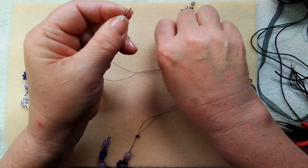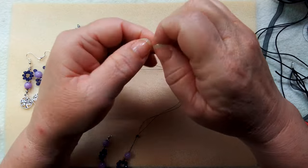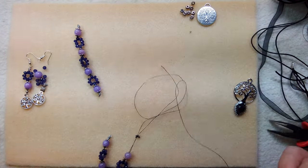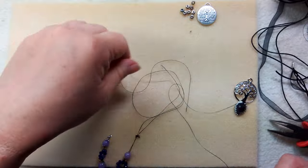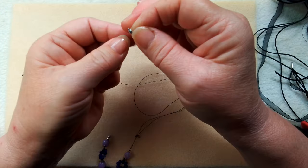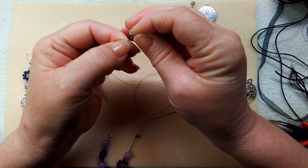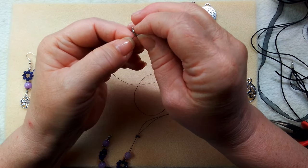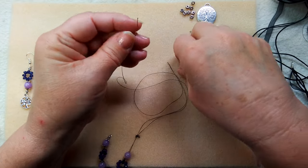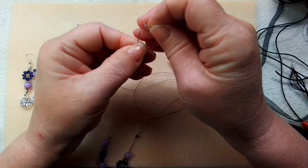I've got an excessive amount of thread on this one. So that 2 feet that I told you at the beginning, when I wasn't sure if I wanted to go 2 or 3, I think this is what I just cut off that one. I think a foot probably would have been plenty. Oh well, better too much than not enough. I had that on there and I pulled it right off on myself.